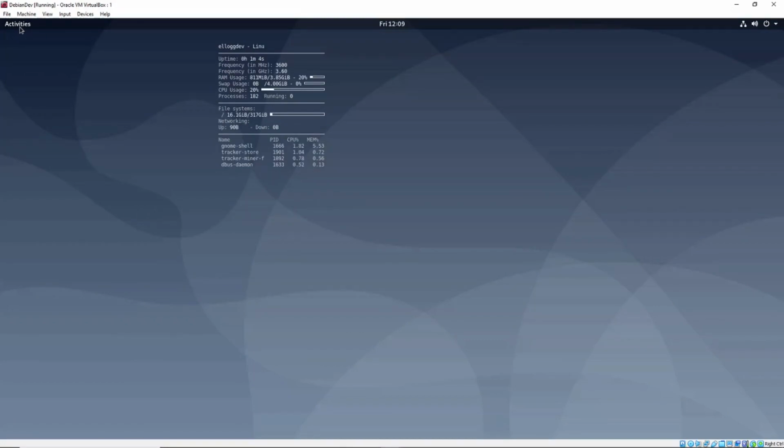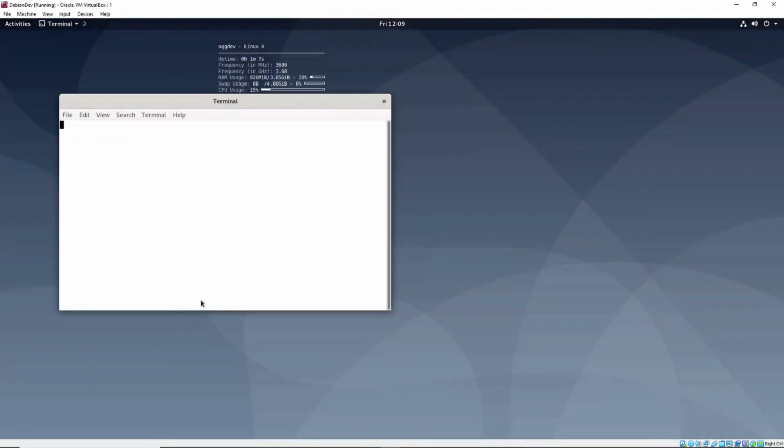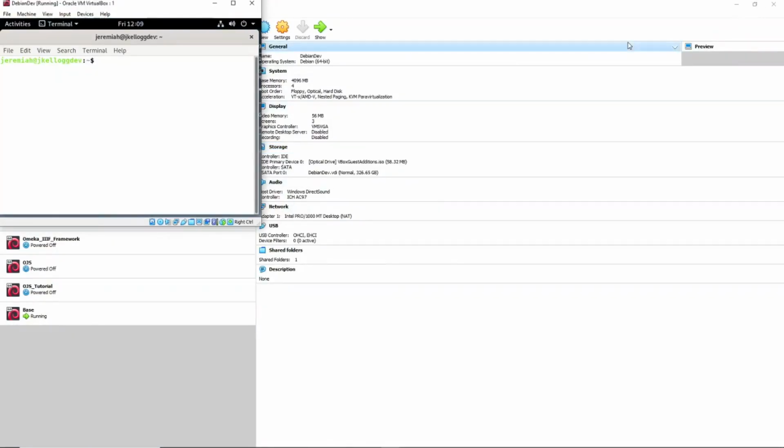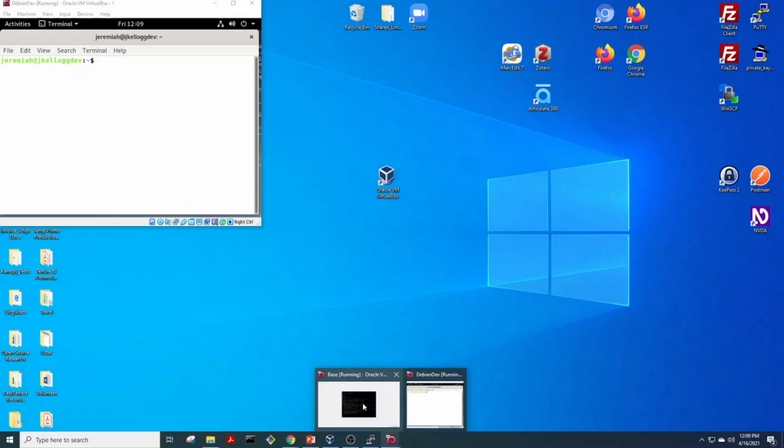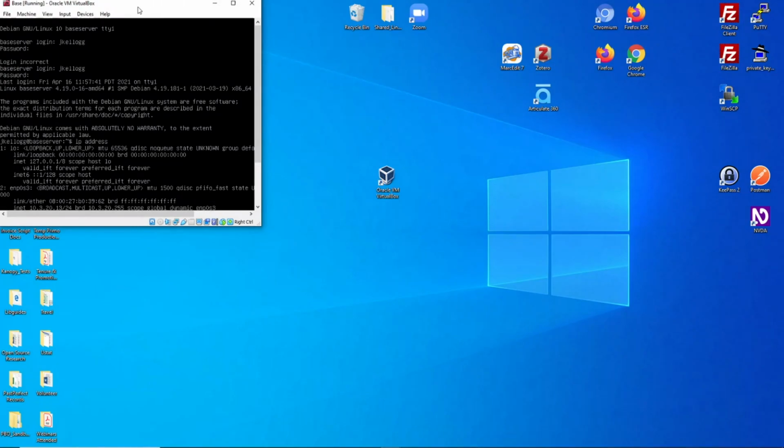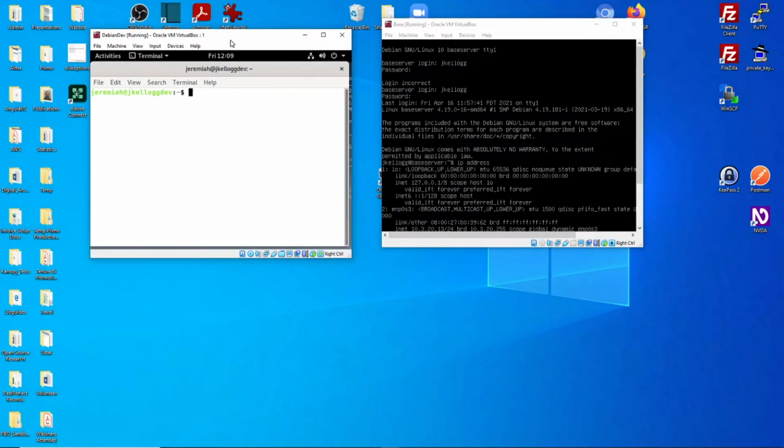But in any case, what I'm going to do is just SSH into the server just to make sure it's working the way it's supposed to. And let's see, I want to bring this up here, and the reason for that is I need the IP address. So let's see. If I do SSH jkellogg at the IP address that we find here, so I've got 10.3.20.13. I go ahead and hit enter. Whoops, I messed that up. A little typo there. 13, and I'll hit enter.